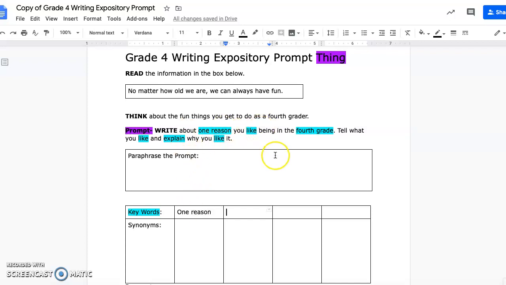The next one I have up is like. I have 4th grade. I already did like. Okay, next I have explain. And last up I have like, and I've already used that one, so that's all that we have. We just have those 4 keywords. Okay.